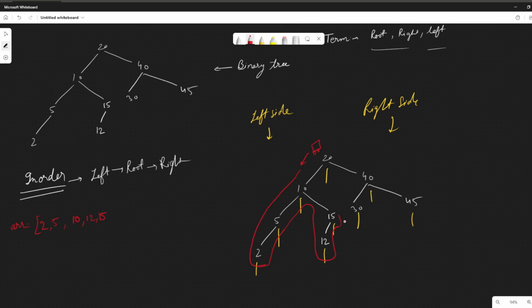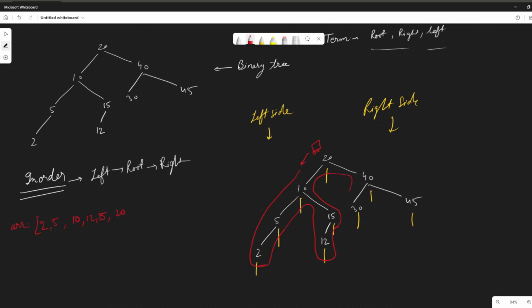Again we do not have to travel from here to here, so we have to come back along our edges. Let me draw it clearly, and cut our root node which is 20.